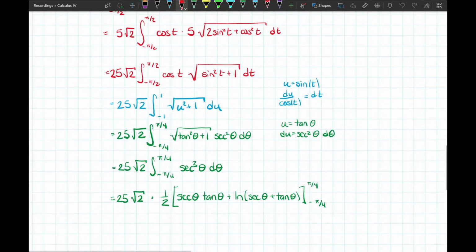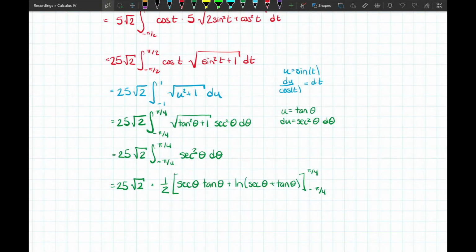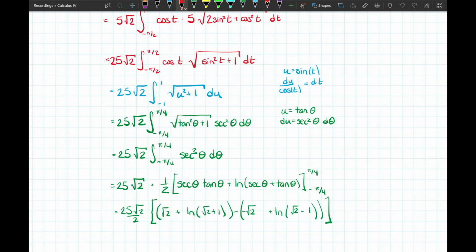All right, like I said, not the greatest example here because it just continues to go on, but the antiderivative of secant cubed theta is secant theta tangent theta plus the natural logarithm of secant theta plus tangent theta. To get from that step to the next step, I just use a table of integrals, but you can also do that by hand. It just involves some very interesting trigonometric identities that you may not have much use for otherwise. At this point in time, we can evaluate, and we're kind of lucky. Pi over 4 and negative pi over 4 are pretty nice values to plug into secant and tangent. And here are those values.